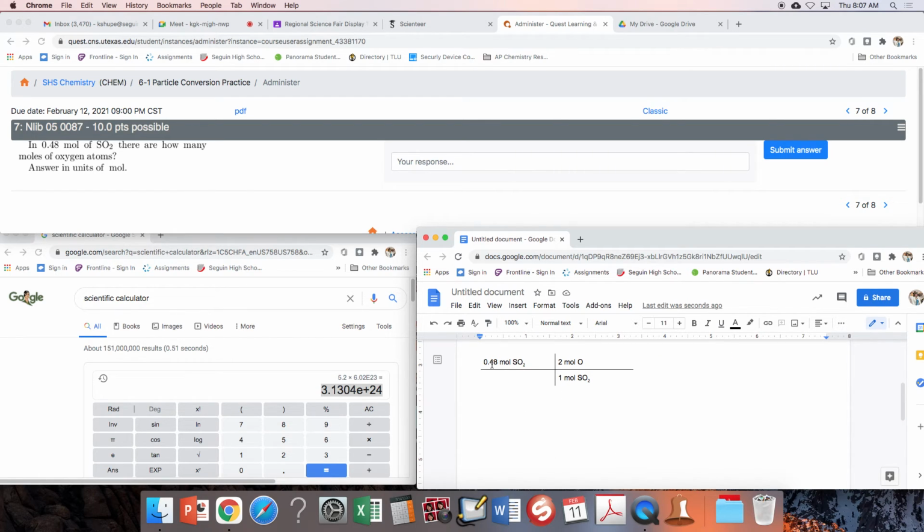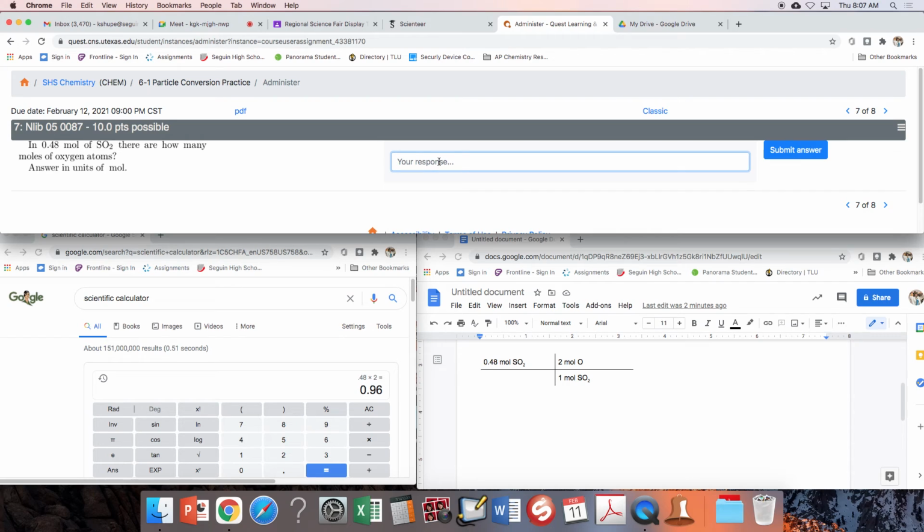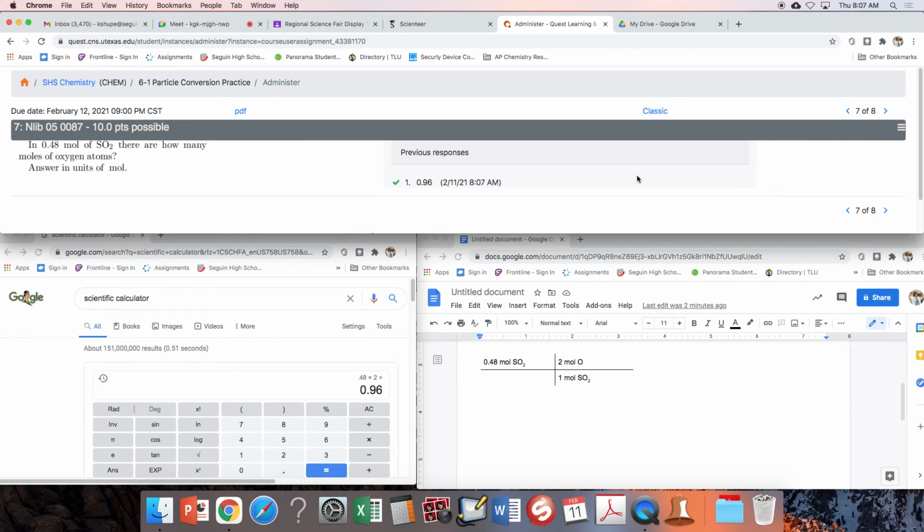All right, let's finish out this problem. So I've got 0.48 and I've got 2 both on top. I've got a 1 on the bottom, so I just need to multiply. So I'm just going to do 0.48 times 2, which is 0.96. Make sure you're looking at your actual numbers. Yours is probably not 0.48 because it randomizes the numbers. But in this case, my answer is just going to be 0.96. You don't have to put the 0 in front, but it's usually safer. All right, submit answer. And we got it correct.